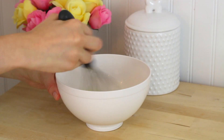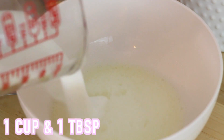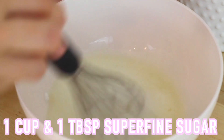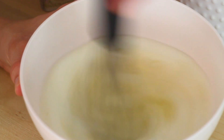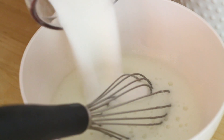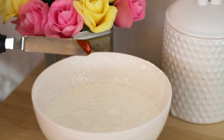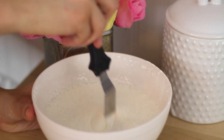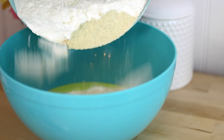Now in a separate bowl I have the egg whites and I'm just going to beat these for a little bit. And now we can slowly add in the super fine sugar, which you guys can also get at the grocery store just in the baking aisle. So you want to keep on whisking this until it gets stiff peaks. You guys can also use a beater if it's easier. And here I'm adding in some lemon yellow food coloring from Wilton.